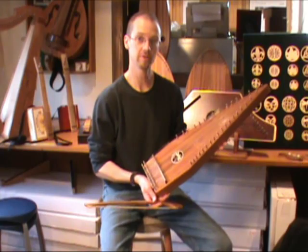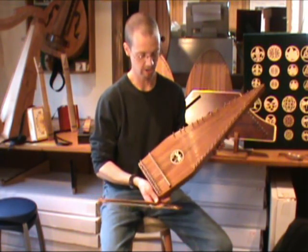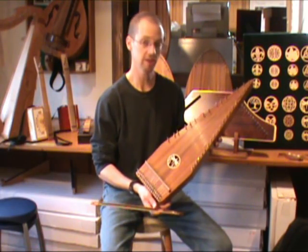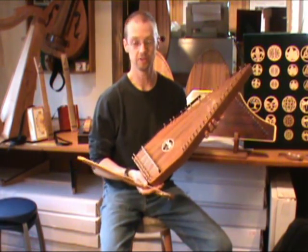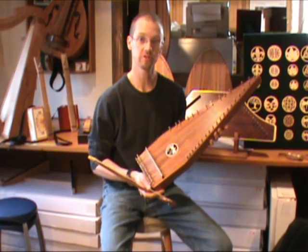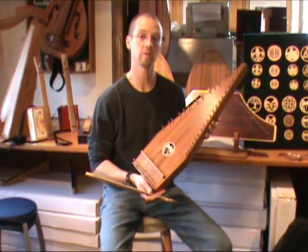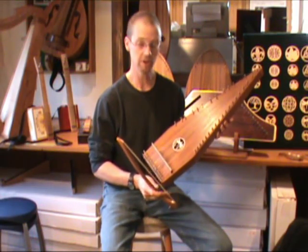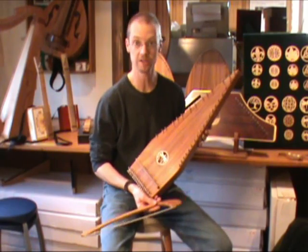You can buy this instrument from us as a kit that you can build yourself, or you can buy it fully assembled like you see it here. If you're interested in the kit and would like to learn more about what that's like to build from a kit, you can actually download our assembly instructions from our website. So if you click on the link in the upper right-hand corner that says Kit Instructions and look for Bowed Psaltery, you can read the entire assembly manual and you'll know exactly what's involved in that process.